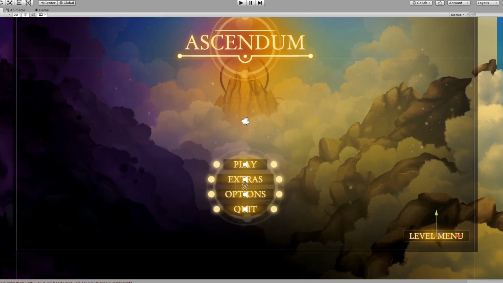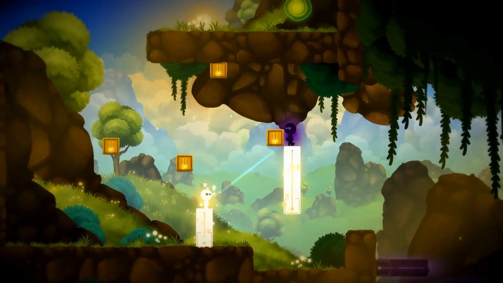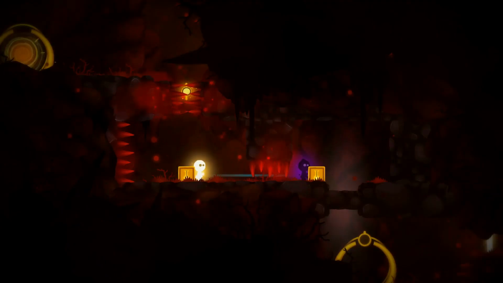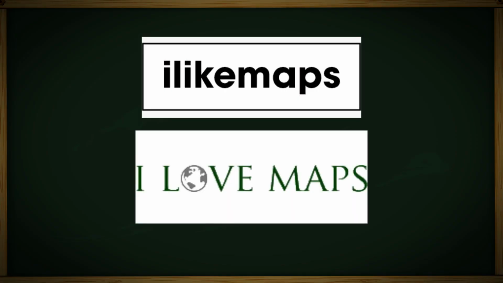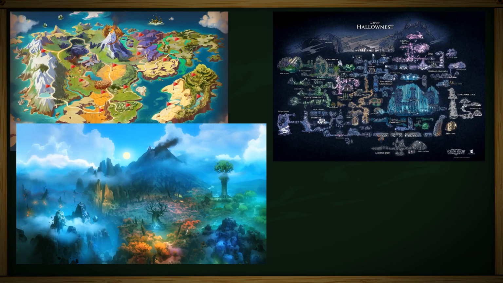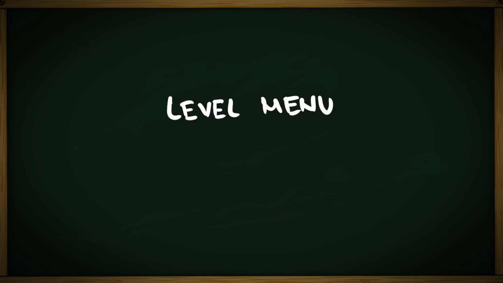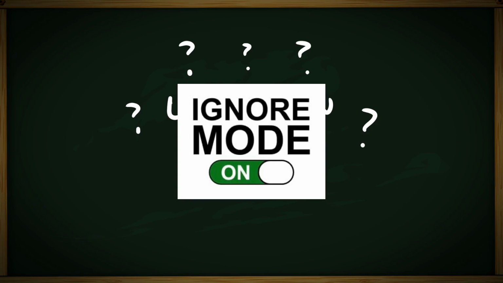One of the things that I also wanted to do from the beginning is to somewhat expand the fantasy of this world. Combining this with the fact that I really like maps, and when I see a map in the game, I go, ugh! I wanted to make a map because why not? So did I just completely ignore the level menu problem and move on to something completely different?